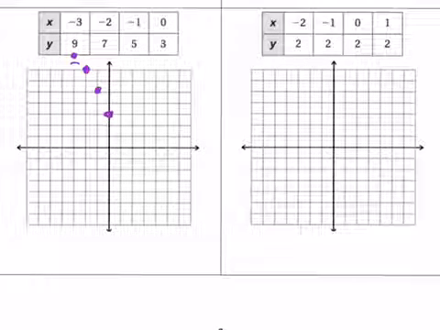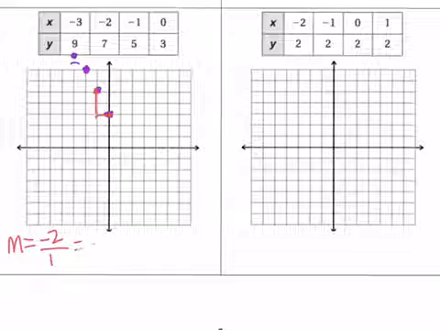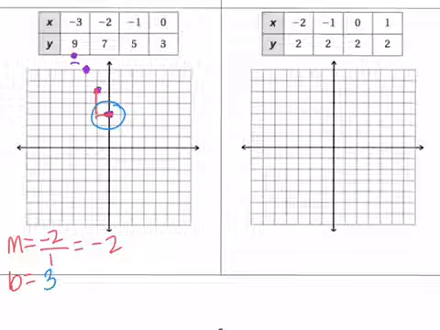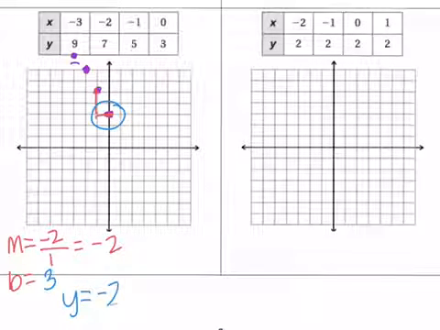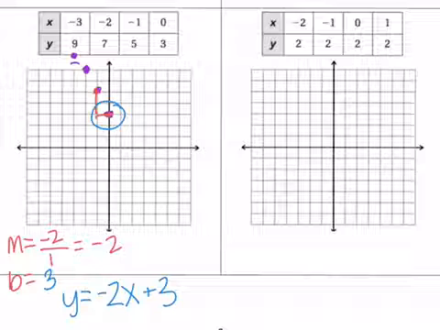So I'm given this line now. So let's look at our slope. My slope from one point to the next, my rise is -2, and my run is +1, so our slope is -2. And then my y-intercept, which is b, is where it crosses the y-axis, which is +3. So to put that all together, it's y equals our m, which is -2x, plus 3, which is our b, our y-intercept. Go ahead and try the next one on your own and see if your answer is correct.